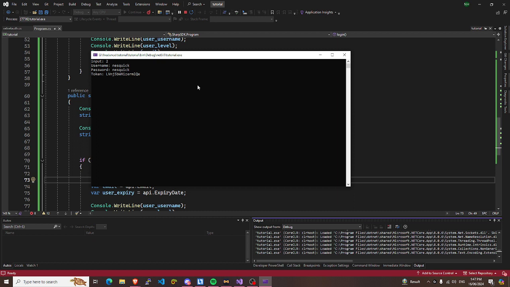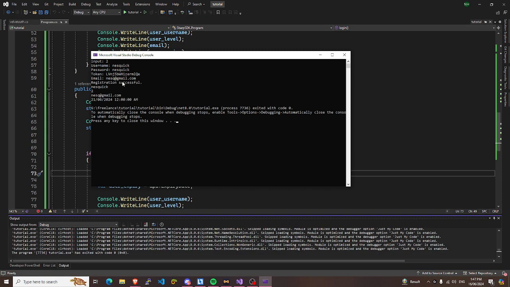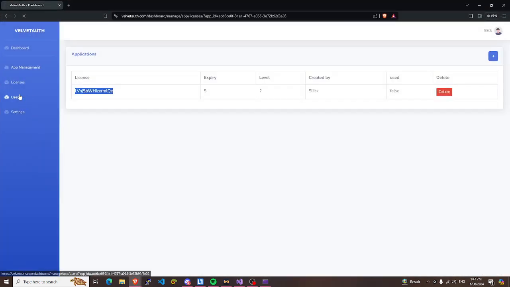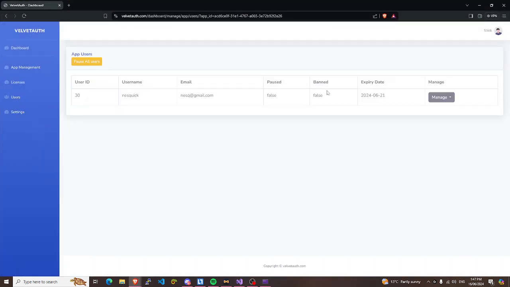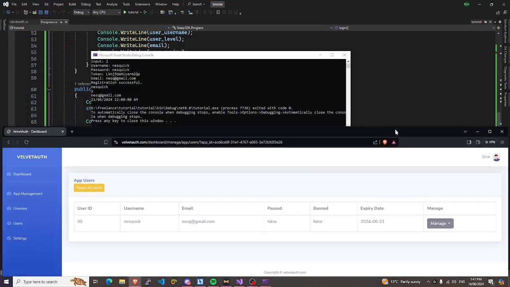Put in our token and we've successfully registered. Here's our details here. If we go to users, our details are here. We're in the database. You can ban, pause all users.